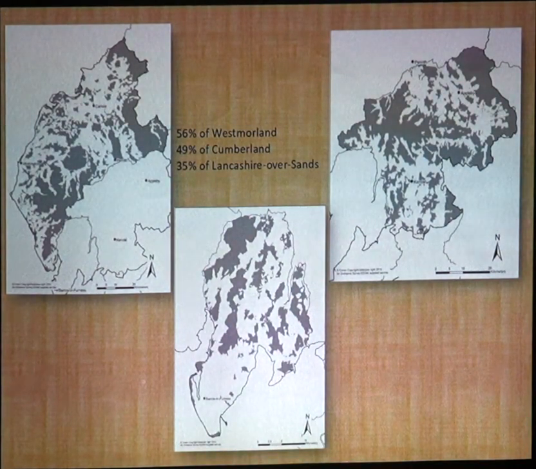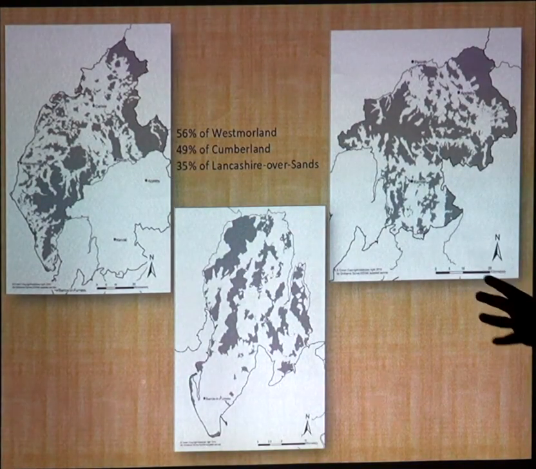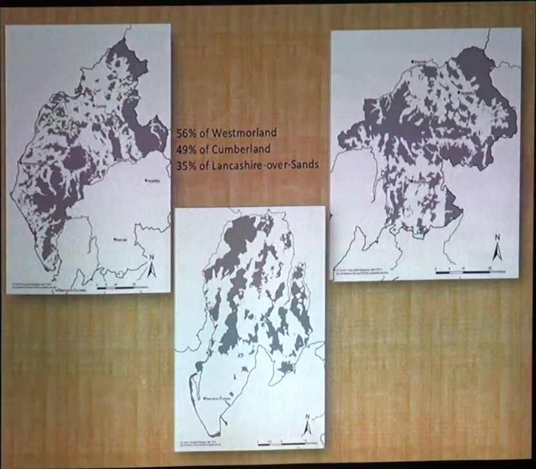Lancashire over Sands is the most enclosed, and I'm not really going to touch on this later. I'm going to look at monastic influences later, but I'm not really going to talk about Furness Abbey. But I think the influence of Furness and Cartmel abbeys that owned a lot of this land in the medieval period is the reason why so much of it is enclosed by the mid-18th century, because it was quite intensively used by the abbeys. Quite strong religious lordship.